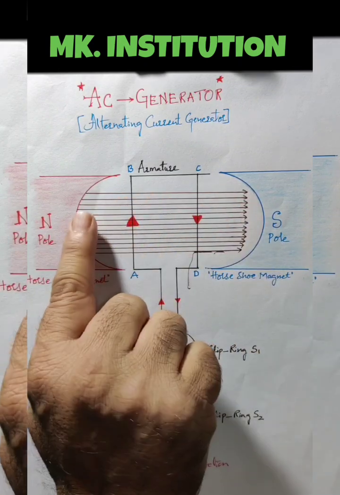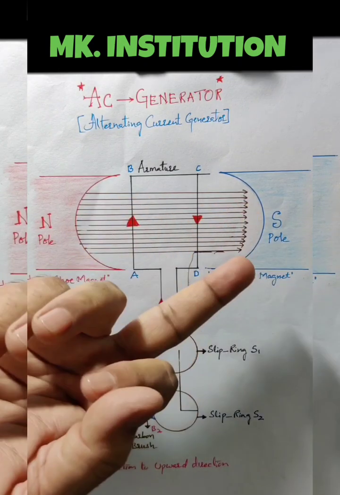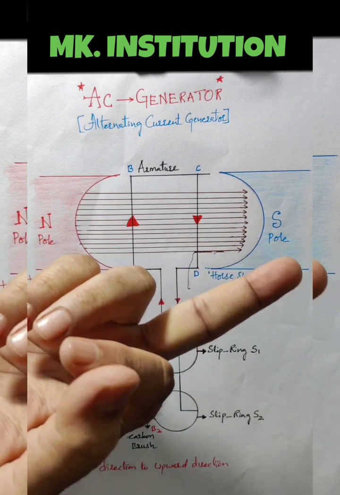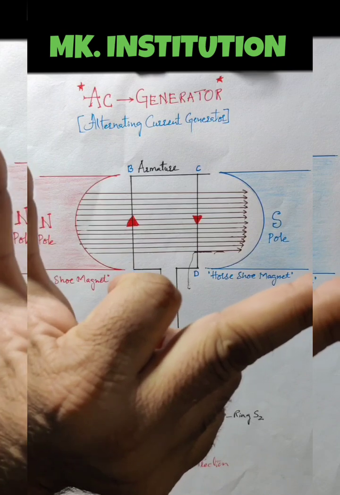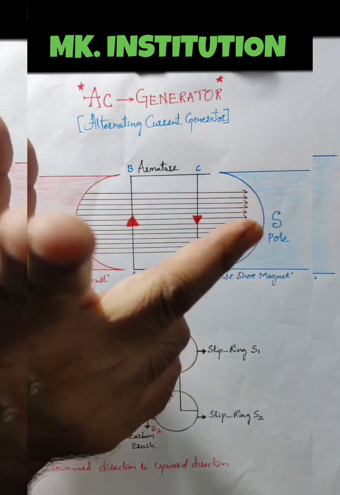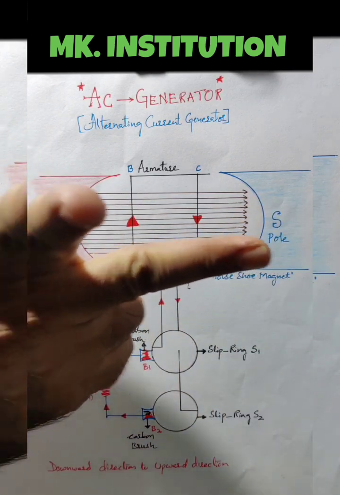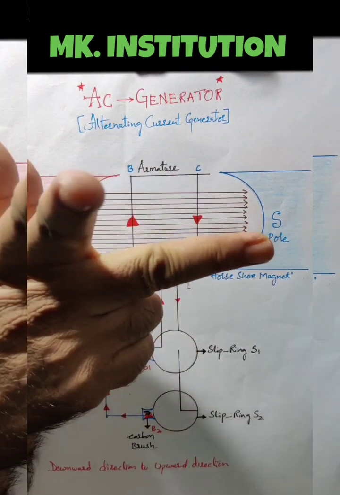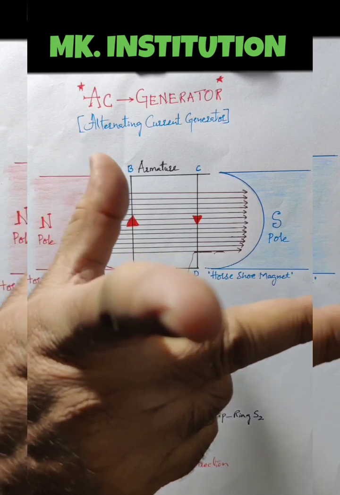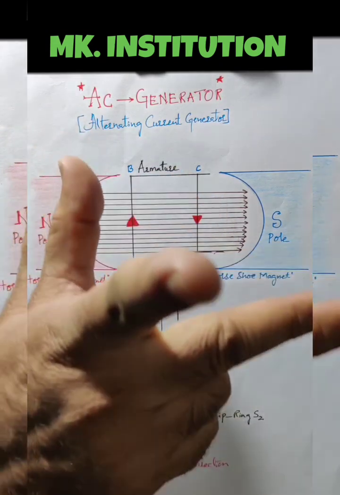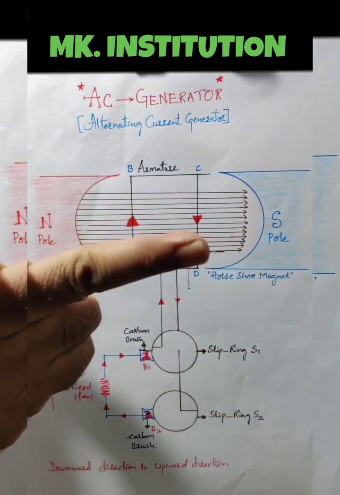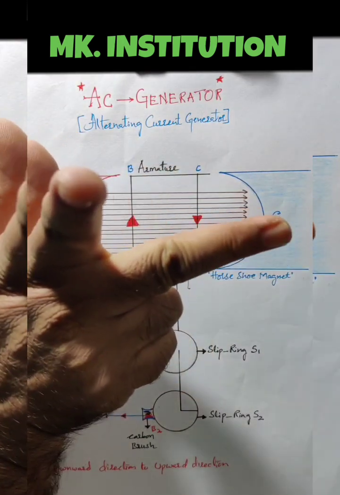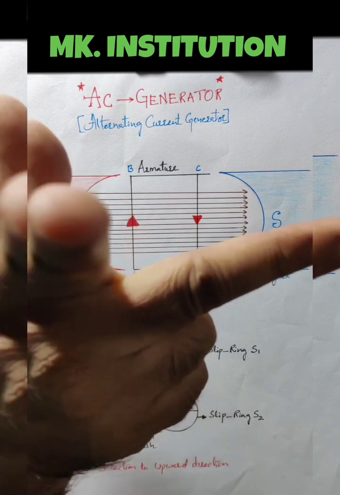Now see the magnetic lines, where are they going? According to you, lines are going from north to south. So keep the magnetic flux like this. Now where is the force? Force should be back, and the current will be going up. Are you understanding? Current is moving up, force is back. When the magnetic field is moving north to south, the current will move perpendicular to it, upward, and the force will be back.